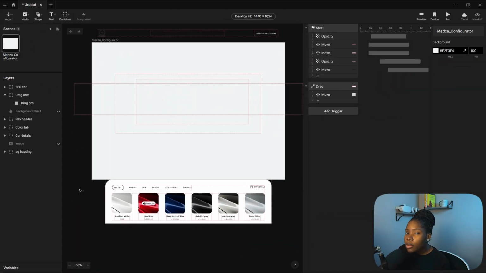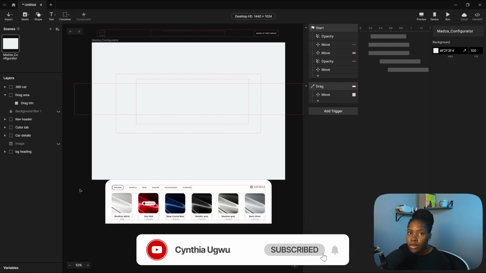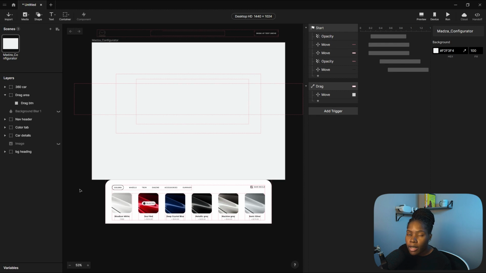The next thing we'll be doing is adding something we call a chain trigger. A chain trigger is basically an action where one property changes another property of another layer that's been applied. Another chain would be having the opacity for each car.